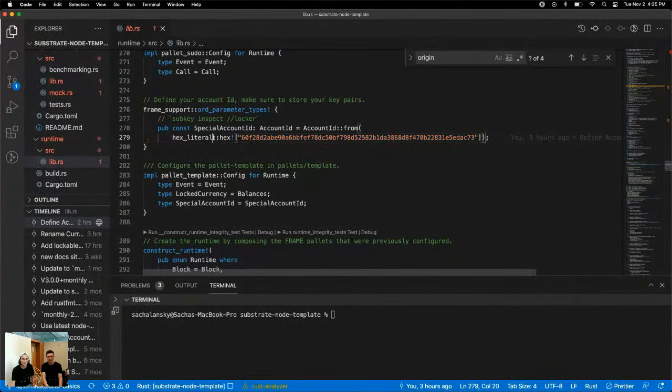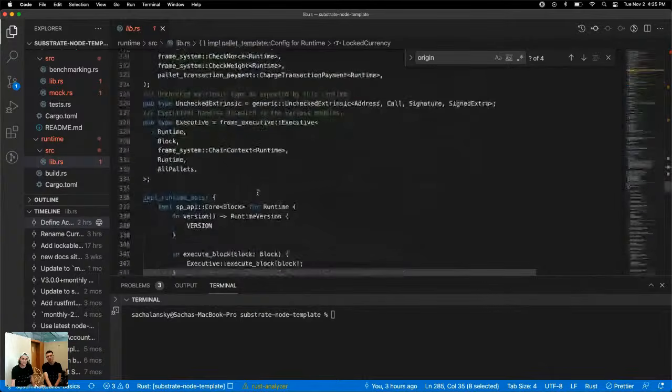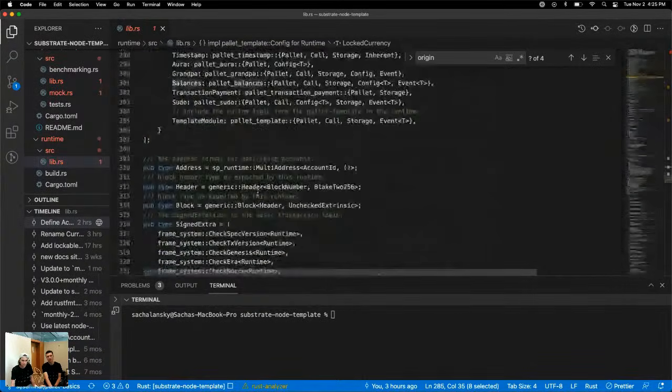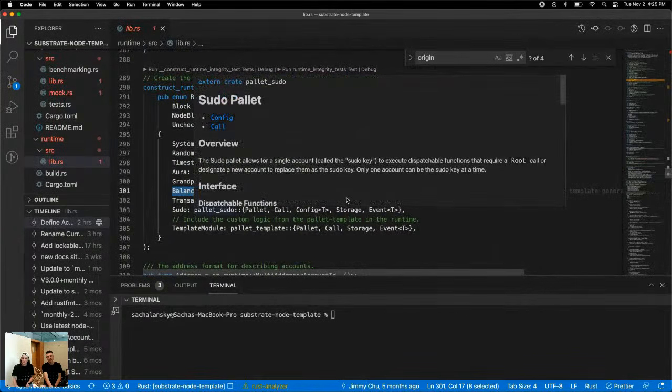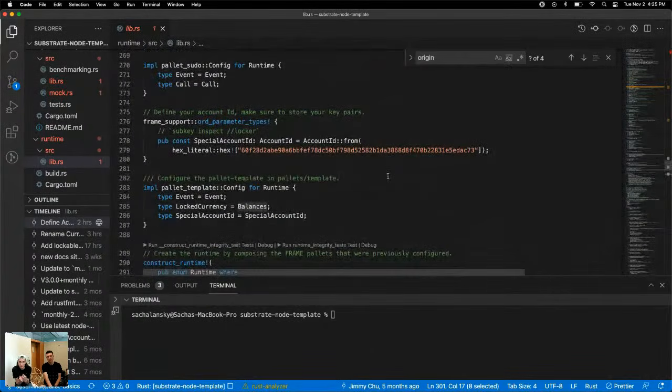So okay, but it all connects. So this locked currency thing, if you look at what's happening here, we're passing in balances into locked currencies. And so the balances is from the balances palette that is in our construct runtime here. And what that means is that in the runtime, we've configured this.